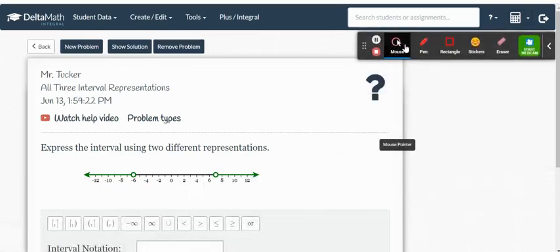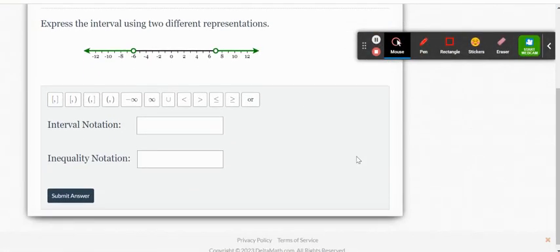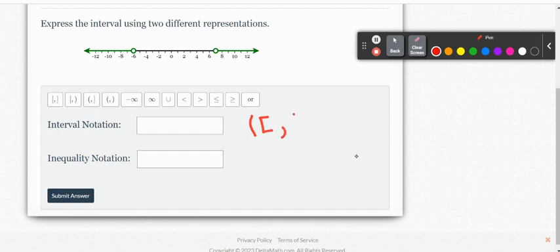Number line. And the first thing that we want to be able to do with the number line is to translate it into interval and inequality notation. So interval notation is the parentheses or brackets with a comma in the middle and then another parenthesis or bracket to close. And then you might have multiples of them, and so you would have unions if you have a couple. In this case, we will, so we'll want to have two parentheses or brackets. So that's what it looks like to do an interval in general.